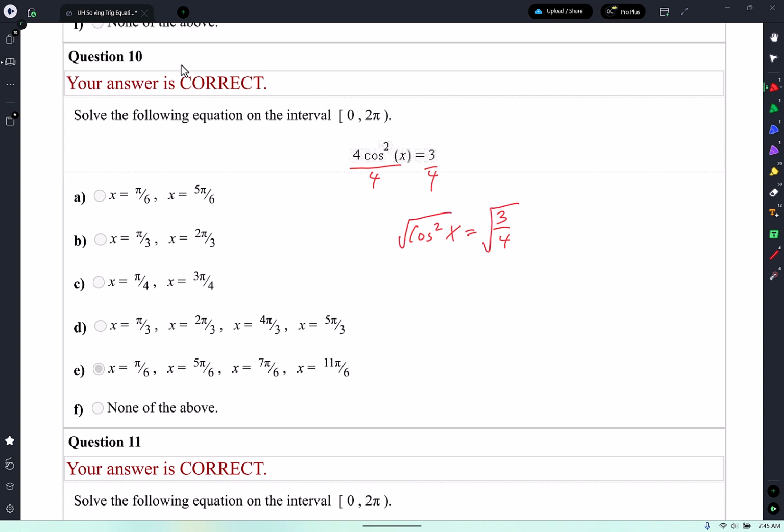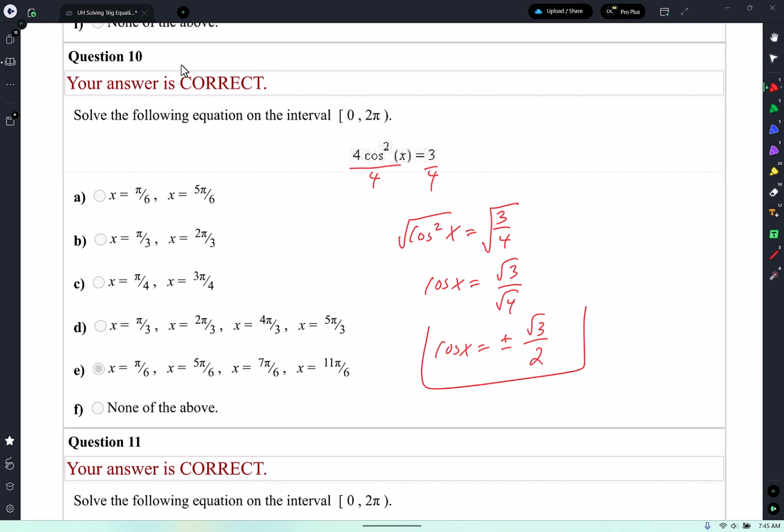Square root, square root. Now, with your law of exponents, you're going to do the square root of 3 plus minus over, well, I guess we'll bring the plus minus out in a little bit, over the square root of 4. So you have cosine x equals, the square root of 4 is plus minus 2. So here it is, I'm just bringing it out: square root of 3 over 2.